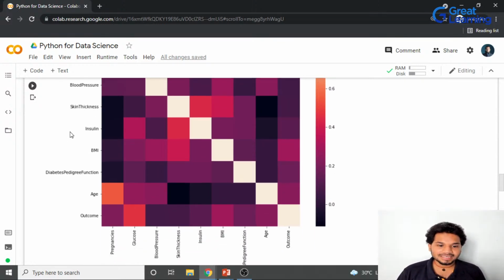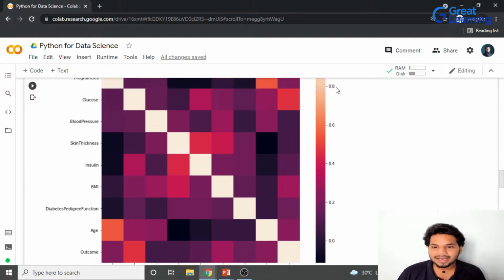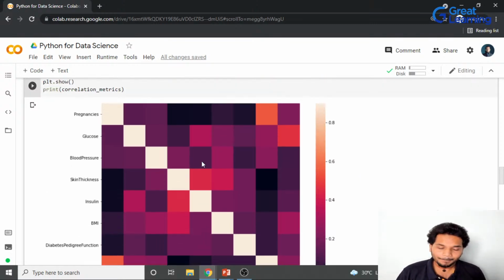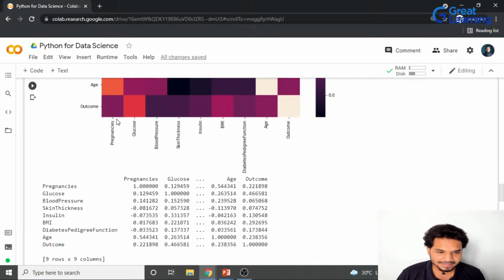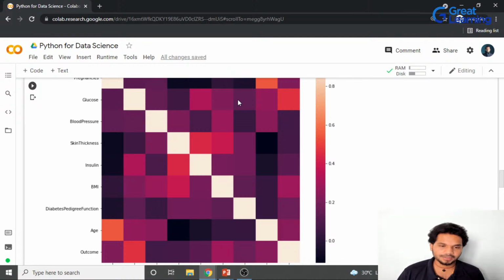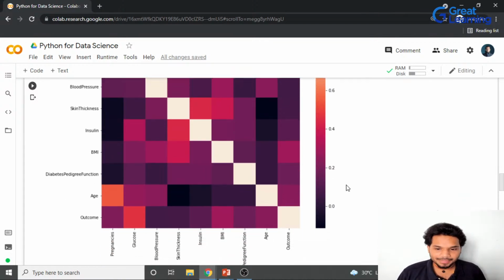For example, insulin and glucose are closely tied together, right? If you take a look, the color for glucose and insulin is slightly lighter, right? Now this color can be mapped onto the legend to be checked as well. But if you see, all the diagonal cells here are white in color. White means it is completely equal. Of course it is equal. Take a look at this. We have pregnancies here, and if I scroll down, we have pregnancies here. We have glucose here, glucose here. So we are just comparing the same thing to the same thing in the diagonal positions. That's the reason it will say, hey, it is 100% the same, right?